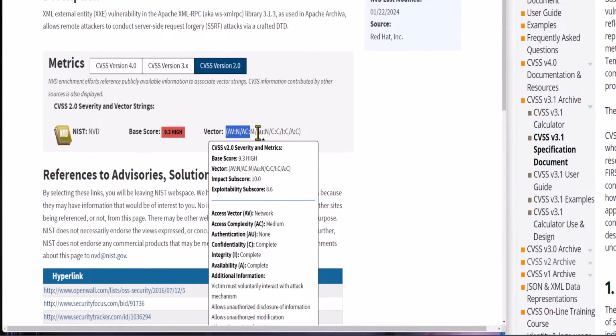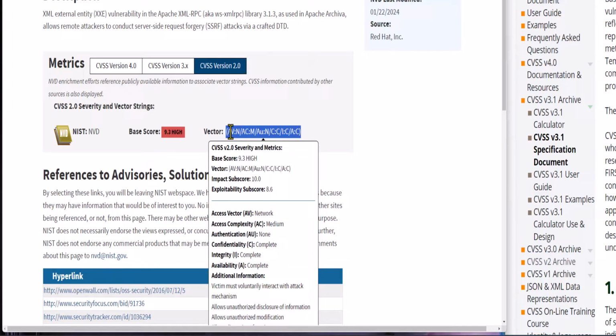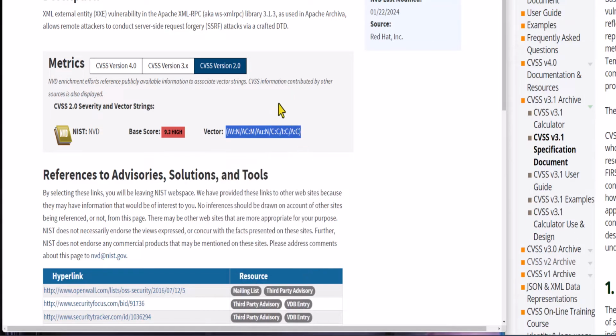All these little abbreviations or letters indicate the different parts of the vulnerabilities. So you can see AV is attack vector, AC is access complexity, which is basically medium. AU is authentication, C, which is like complete, and some other additional information.